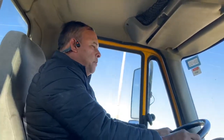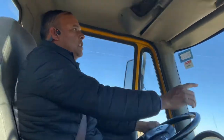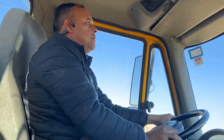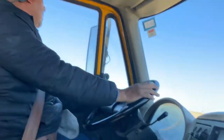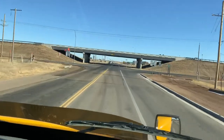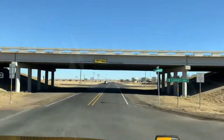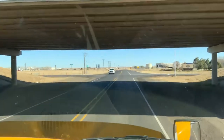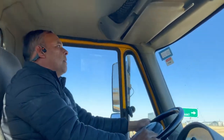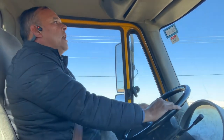Checking my speedometer — my speed limit is 35. Because the speed limit is 45, I have to drive 35. I'm driving on the street. I need to change a little bit of lane here to continue straight. My bridge clearance is 56 — I'm clear. Check my trailer, make sure my trailer is inside the lanes.